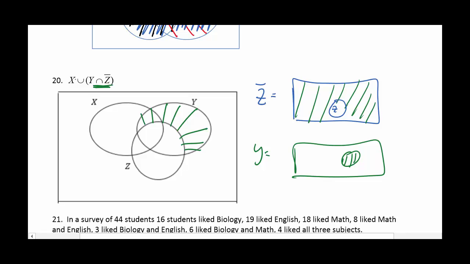And then we're unioning that with X. So we're going to union that with everything in X. Now, because we're going to union that with X, I have permission to include stuff that's not in that first half, because I'm now including anything that overlaps with X itself. Okay, so our shaded part, I come back in here. Again, I feel like I am just coloring. I don't know if that helps or not. So this yellow piece that I am shading in is actually our solution to all of this.